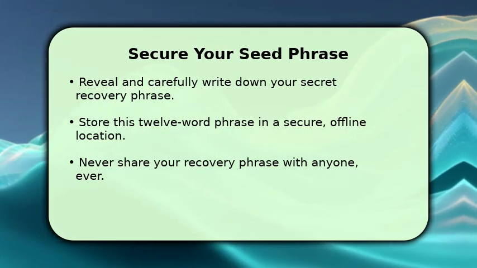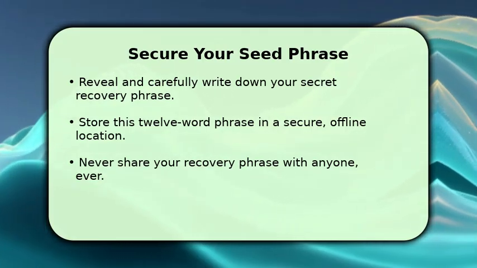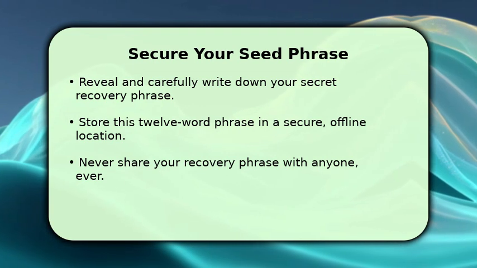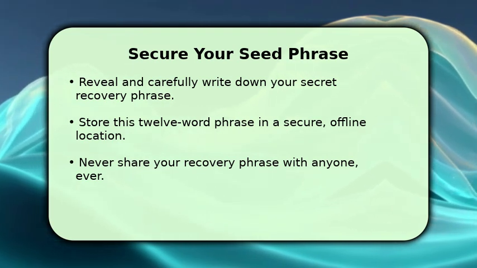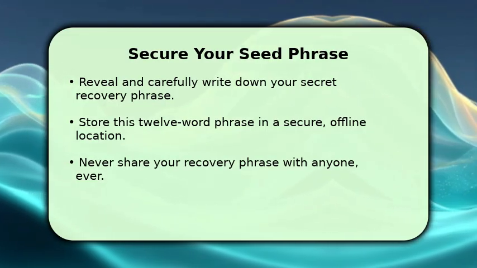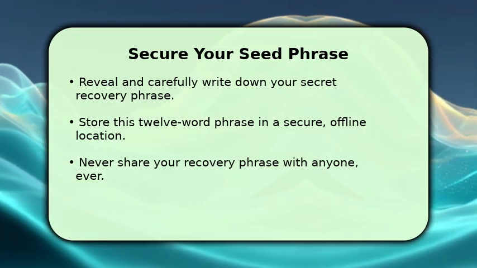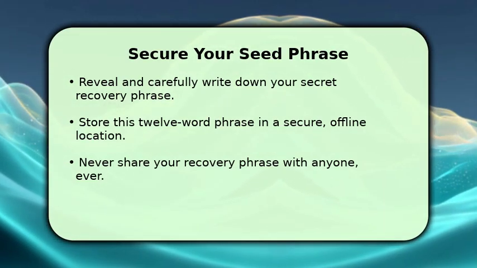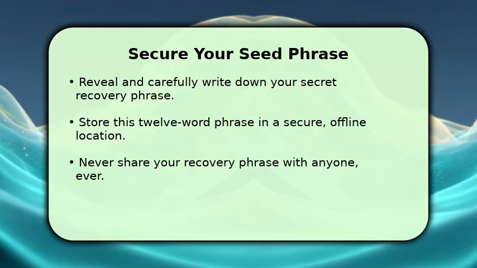MetaMask will present you with 12 words. Write these words down precisely in the correct order on a piece of paper. Do not store it digitally. This phrase is the master key to your funds. Anyone with it can access your wallet. Keep it in a safe, private place, like a locked safe or a secure vault, and never share it.